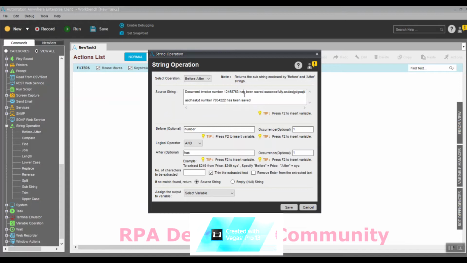So in these cases, what can we do? We can go with the occurrence. Occurrence means the numbers will be in the first occurrence, and the second occurrence. It will come from your left side to the right side, not from bottom to top. The search always goes from top to bottom.